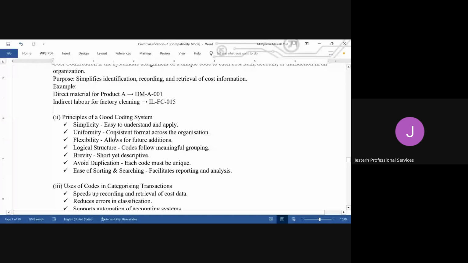If in section B of the exam they ask us to mention 4 or 5 principles of a good coding system, don't even stress yourself. Why are we coding a cost?